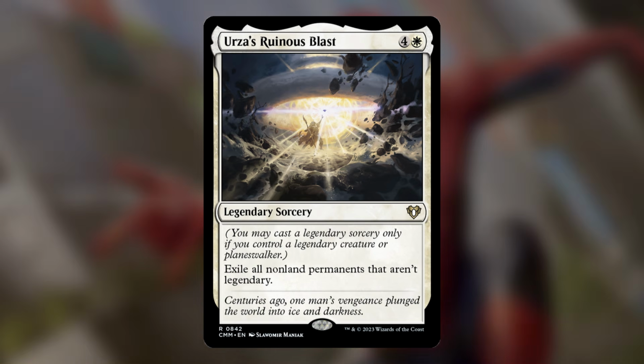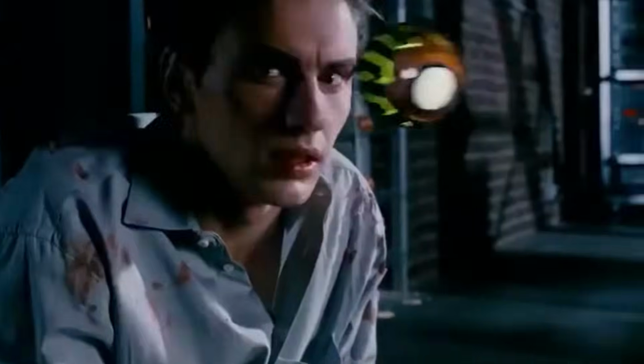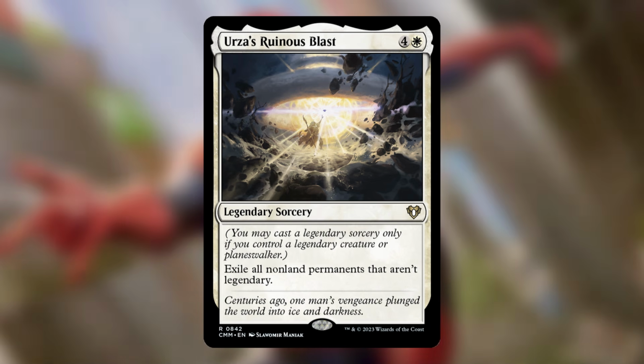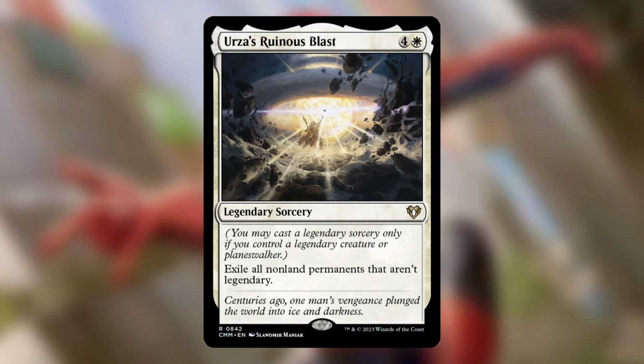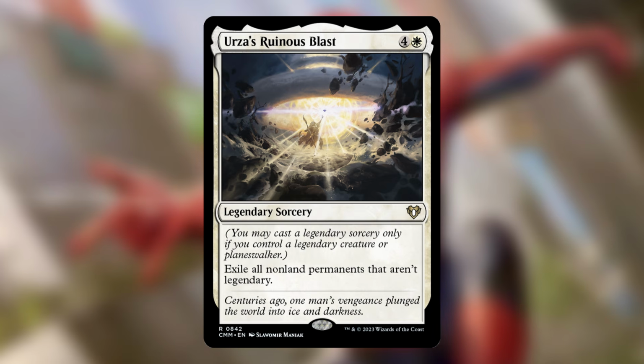Exile all non-land permanents that aren't legendary. This hoses a lot of decks, especially token decks, or really any other deck that's not playing many legendaries, and of course this won't remove your opponent's commanders or some other legendary permanents on the battlefield. However, most likely because you're playing that legendary theme, you're going to be on top more than you're going to be trailing behind compared to your opponents.